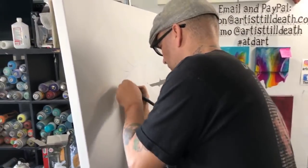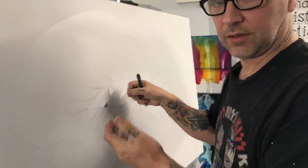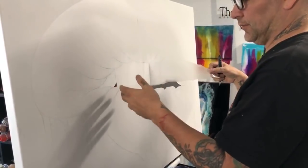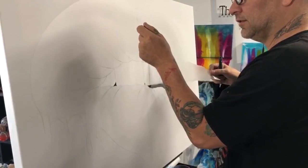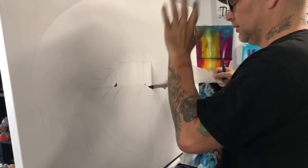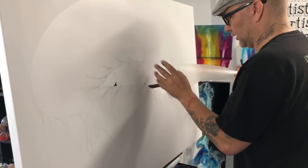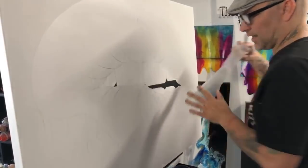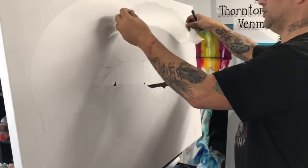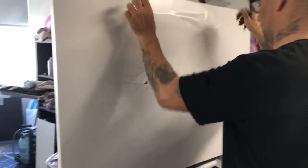So, people always want to know how you can cut that without... I've already cut this, so it's just a feeling. Like you can feel it cutting, and then when you have to put a lot of pressure on, stop and get a new Xacto blade, or you'll cut your canvas if you haven't done it. These Xacto blades are very sharp, and I would just get a new one if you feel like you have to push a little harder.